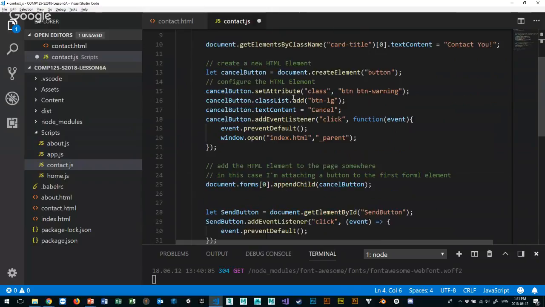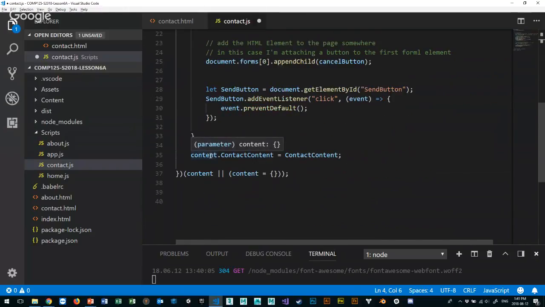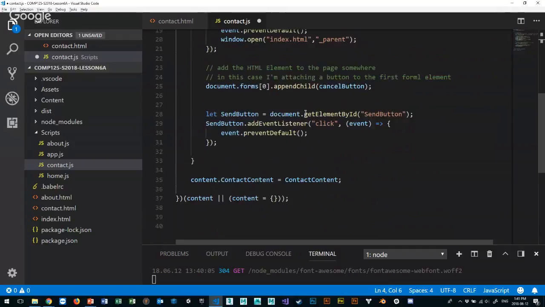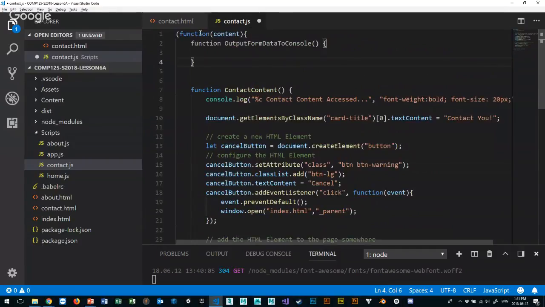Also, notice that if I don't attach it to my content, it's a private function that's only available inside this particular file, my contact.js file. Should I attach it to my content? No, because it's only for the contact page, so I don't need it in any other page, and I don't want to include it in my content namespace.